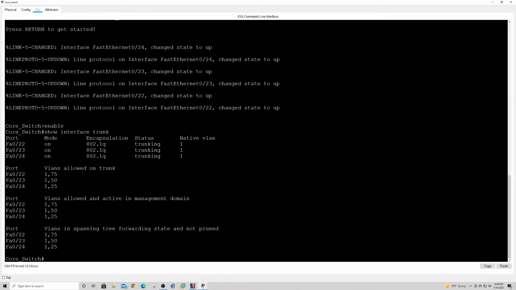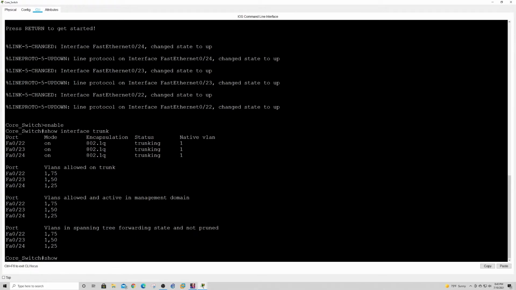And we can see on the FastEthernet ports, on 0/22, VLANs 1 and 75, FastEthernet 0/23, VLANs 1 and 50, and then FastEthernet 0/24, VLANs 1 and 25. And as you can see, the trunk mode is on. The encapsulation is 802.1q for all three of those interfaces, and the status of those ports is trunking. And the native VLAN is VLAN 1 on those ports.